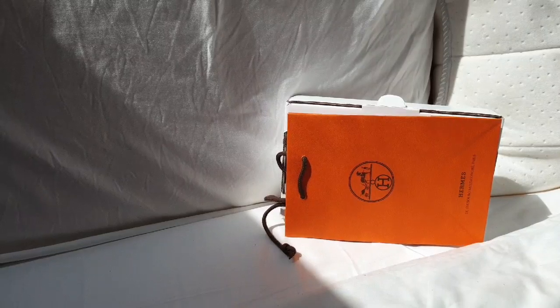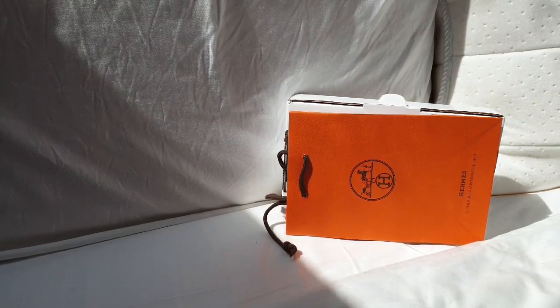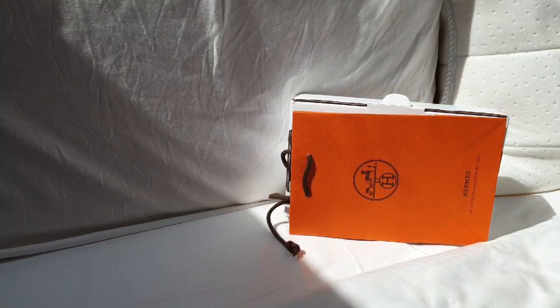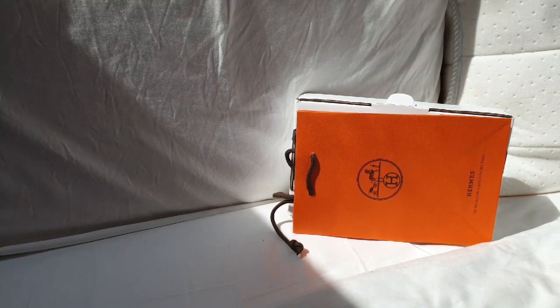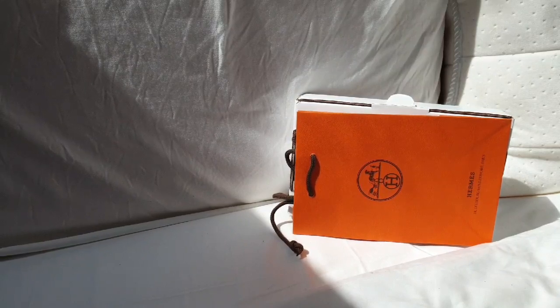I've moved angles and I'm not really sure what's going on with the lighting — the sun is trying to come into this room. I hope the previous footage was clear; I haven't checked it, so if it's a fail I'll just not put it on YouTube. I actually got this item delivered via an online order, while the other one I got delivered in store — and I can't honestly say my in-store experiences have been pleasant.